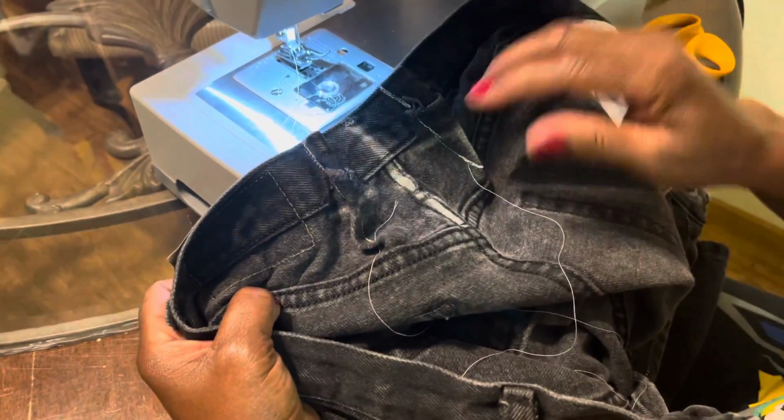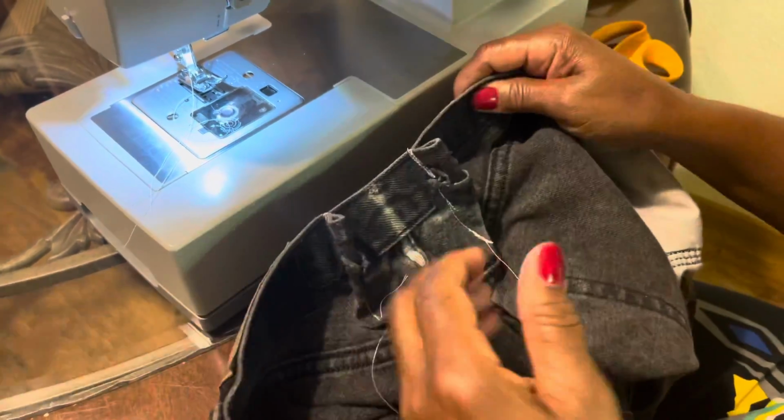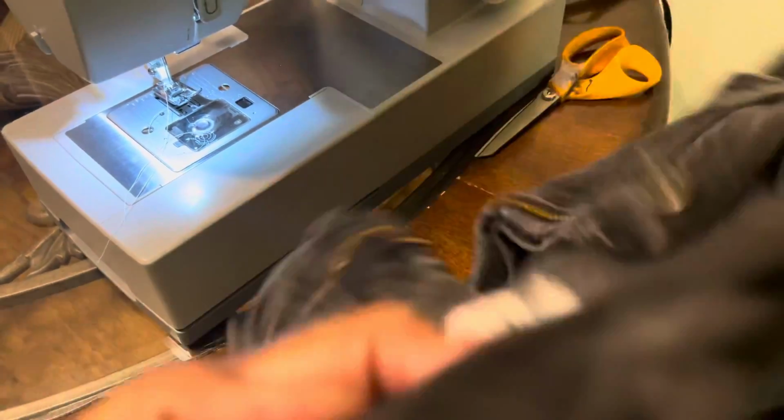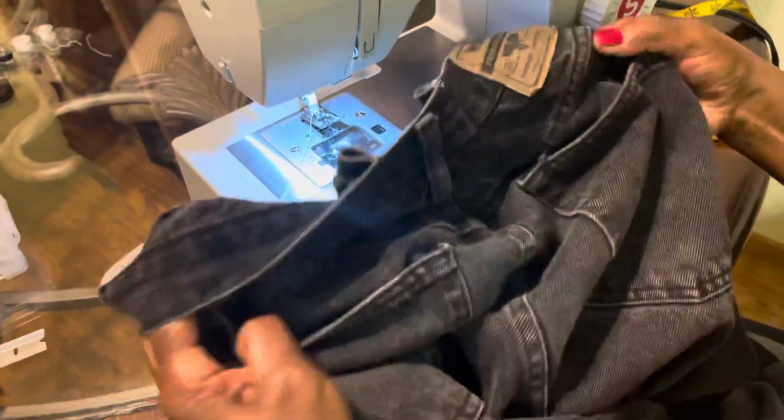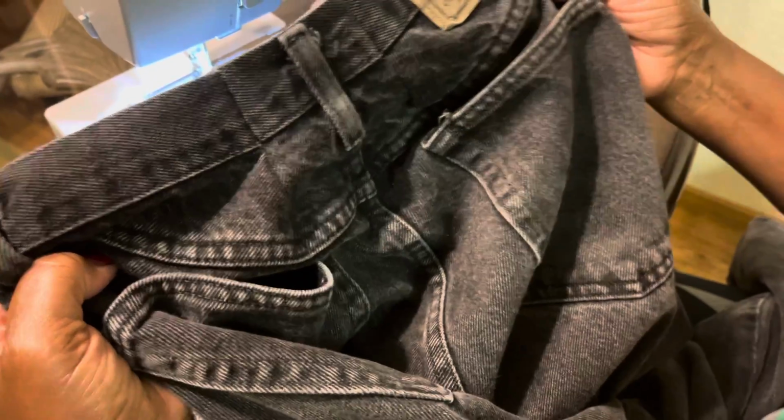The gist of it is, you guys, you have to take a razor blade or some type of a seam ripper or a box cutter. You have to thin the denim out because, again, even with this Singer or any heavy duty sewing machine, you're going to have issues. The denim is just too thick. So let me show you guys. That's the finished product. Now you have a smaller waistline in the form of a dart.